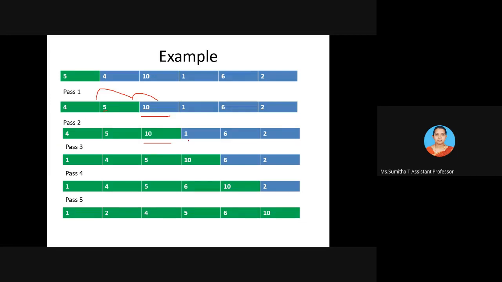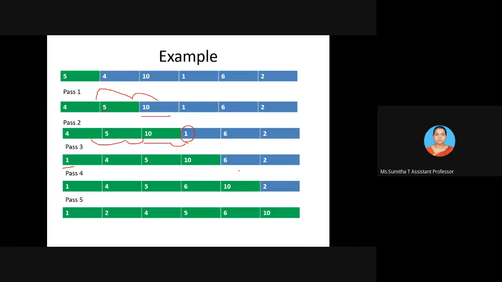Okay. So in the next pass, I pick the element 1. I need to compare with the previous one. 1 is smaller than 10, so I can't keep it here. I go to the previous one and compare again. It is smaller than 10, so now I compare with 5, it is smaller than 5. Again compare with 4, it is smaller. So I just keep the element here.